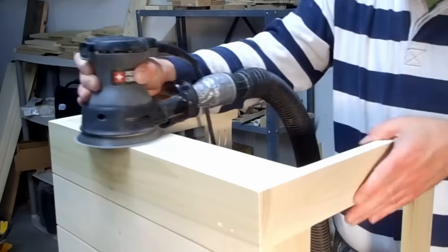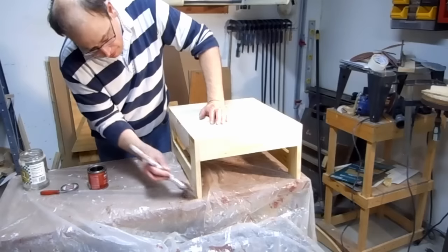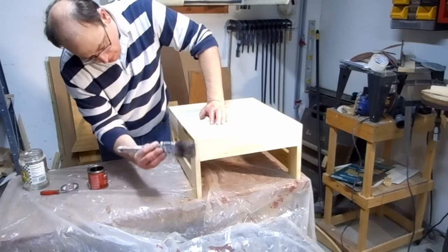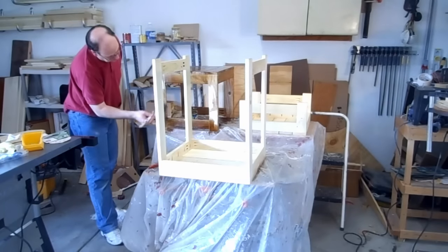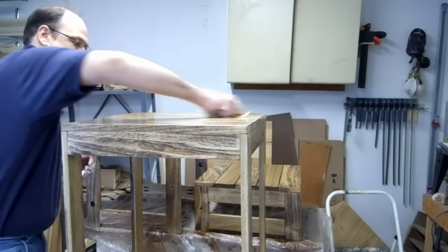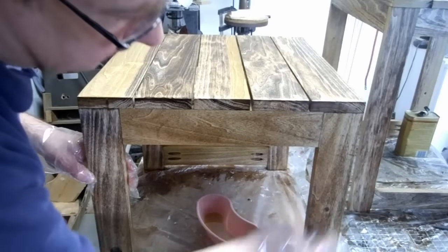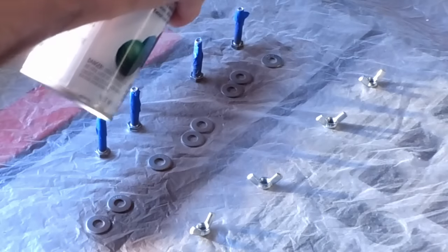Now some sanding. Some wood conditioner, some stain, and some polyurethane. I spray paint the hardware brown.